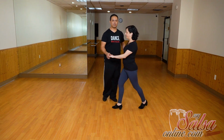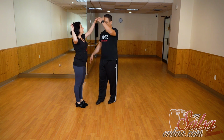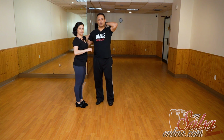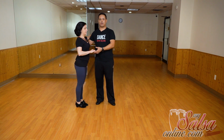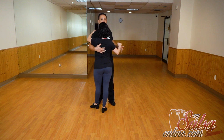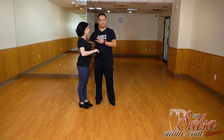So now let's talk about the crossbody lead. When we were doing this part, I will connect first. So let's give you a very good tip right here. When we place this hand behind her back, you see, I'm going to turn her right here. I keep my hand behind, right? And I have some connection right here.